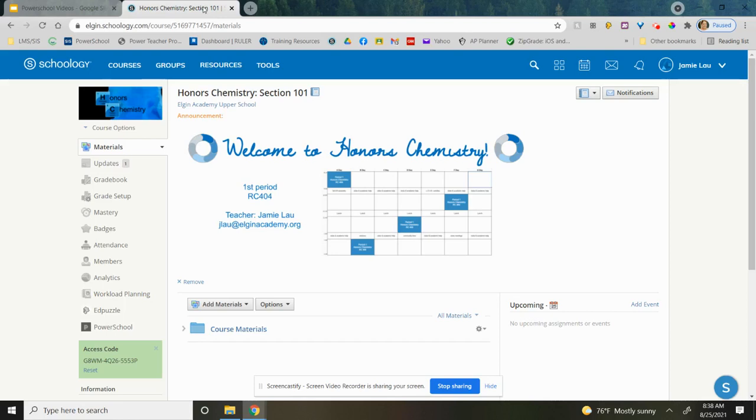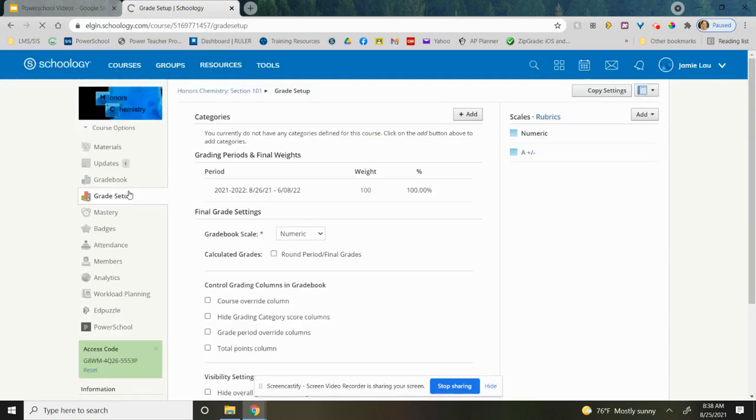Once you are in your class in Schoology, what I would recommend doing is go on the left-hand side to Grade Setup. Click that. And you will see this generic page. I understand right now if you are doing this in August of 2021, this is saying only for the entire year. That is something that I promise we are working on and will get adjusted. But for categories, you see the categories right up on top. So if you're to add assignments or anything into Schoology, highly recommend you put your categories in there.